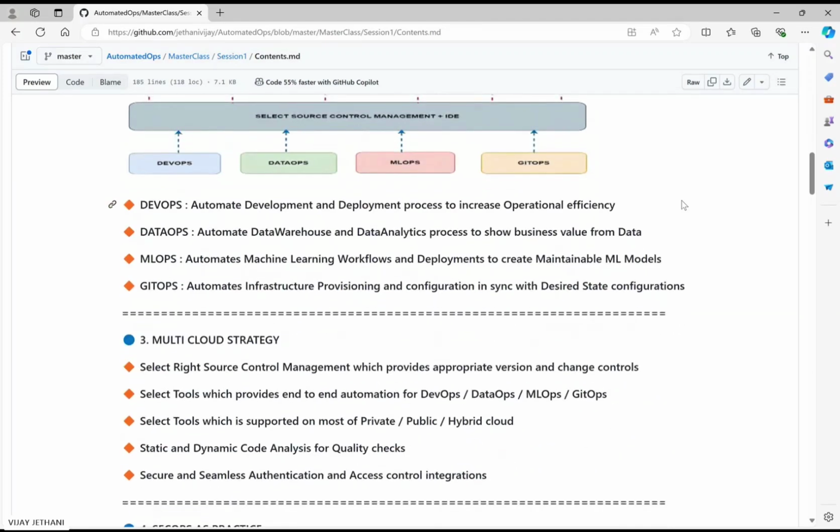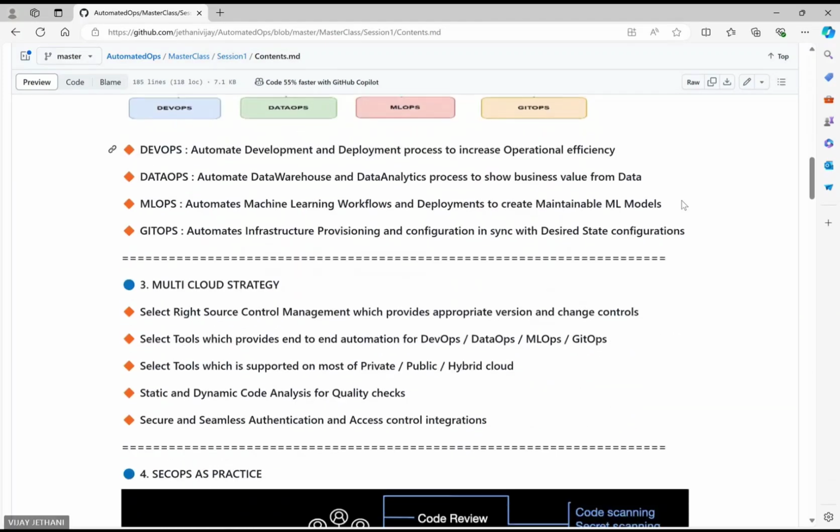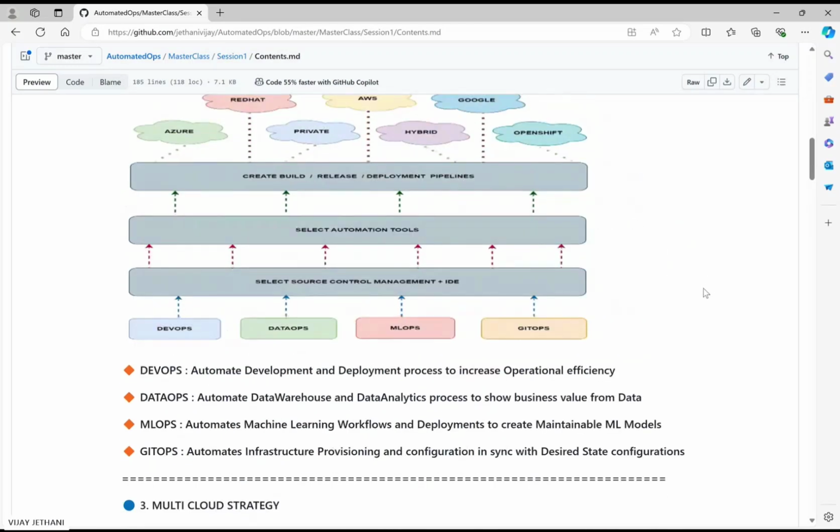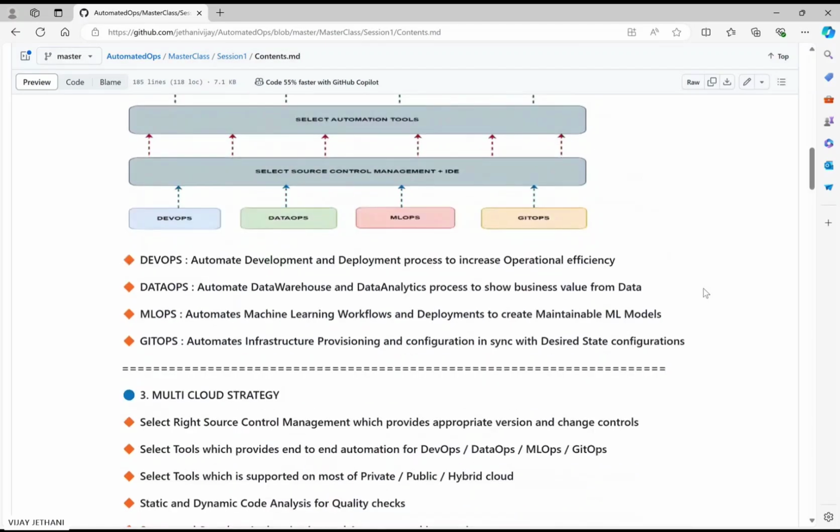Now, as I said, the main aim of this masterclass session is also to provide you a cloud strategy. As you have already seen, you are using version control, selecting an automation tool and creating some kind of pipeline.